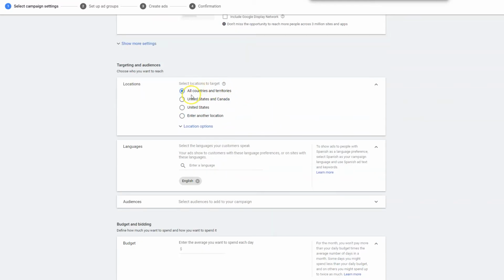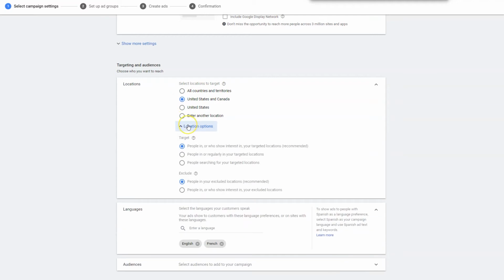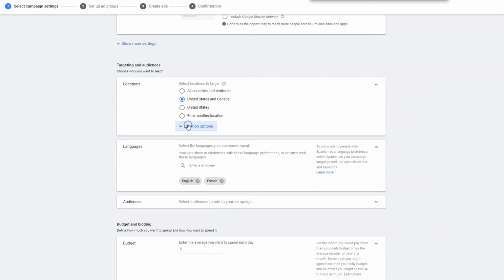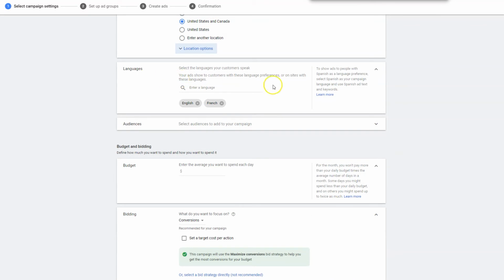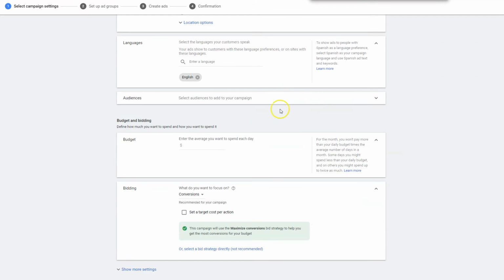Locations to target, let's say United States and Canada. Okay, if we wanted to, we could really drill down. We could do some geo-targeting, use radiuses, and put pins in the map and that sort of thing. States, cities. We really get very refined here, but we're just going to go with North America here. Okay, now United States and Canada. We're going to go with English as our language. We're going to deselect French. Okay, I think it automatically went with French because we chose Canada, and that's one of the main languages up there.